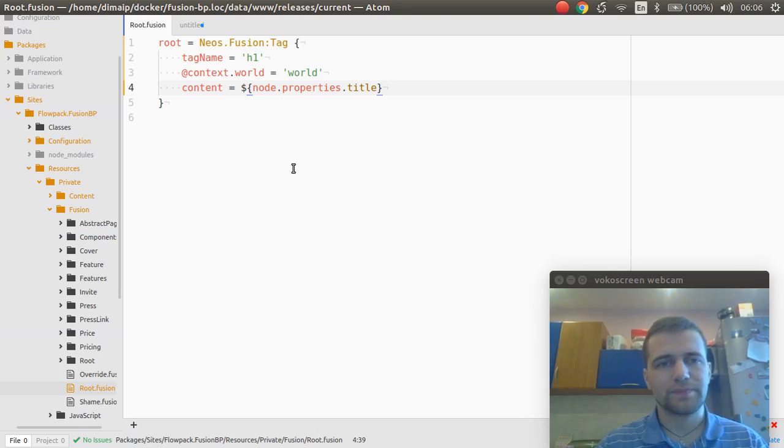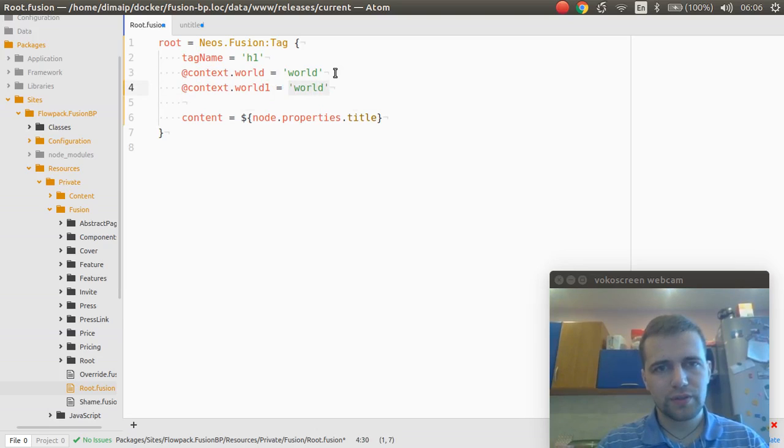And also one last thing, beware that something like this would not work if we try to refer to a context variable that is defined on the same level. It just wouldn't work.